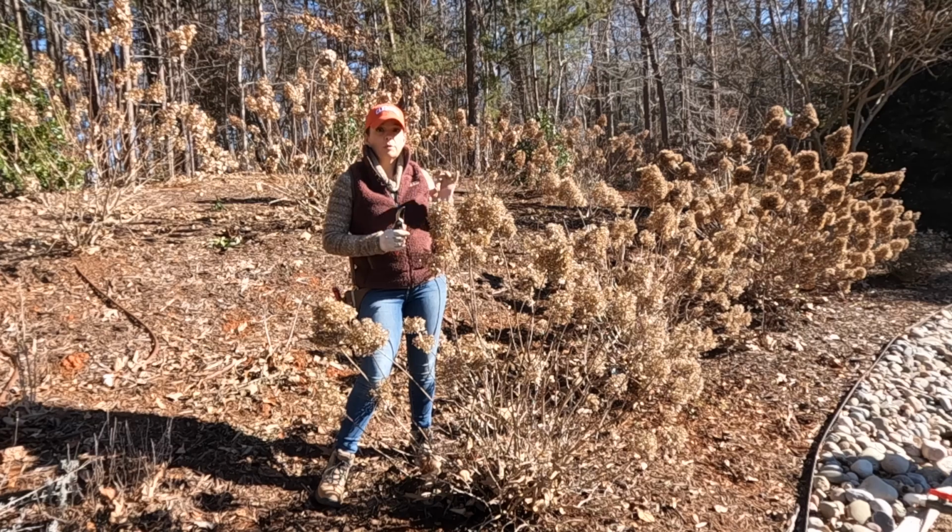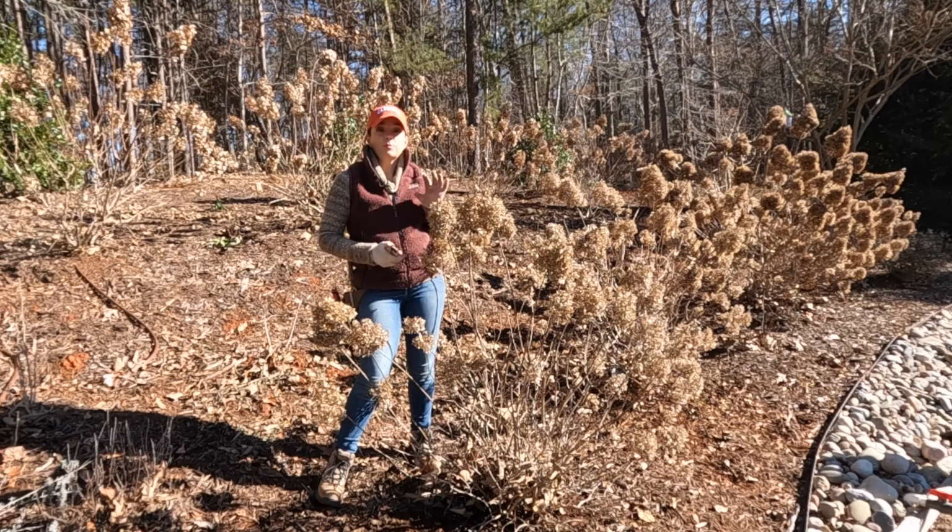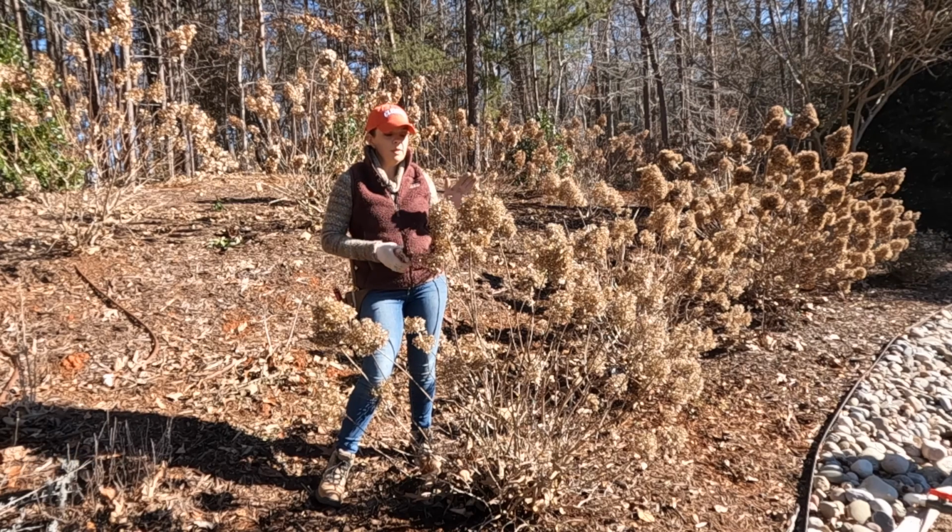Panicle hydrangeas bloom on new growth. That means the more you prune them, the more growth they're going to put on, the more flowers they're going to put on. At a minimum, you need to prune them once a year. Depending on where you live in the country and what your climate is, you can either prune them in the fall or anytime during the winter. Definitely you want to prune them before they really flush out with new leaves.